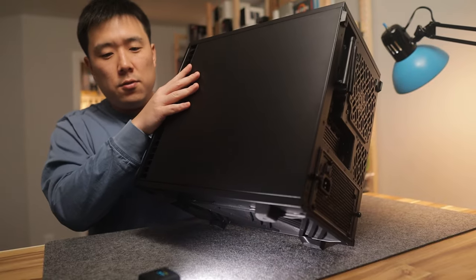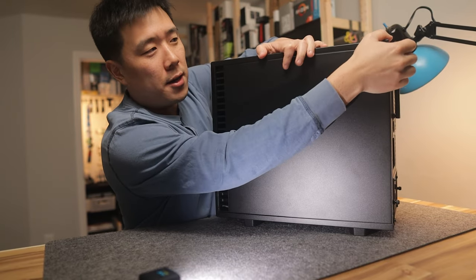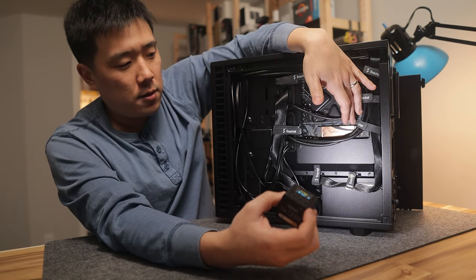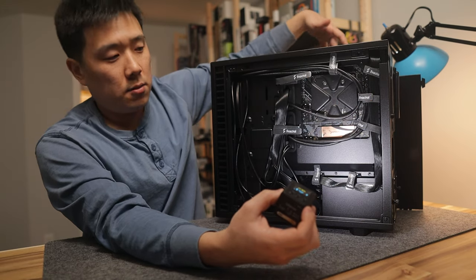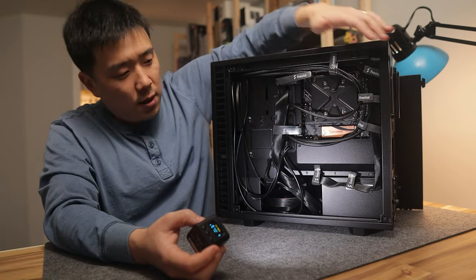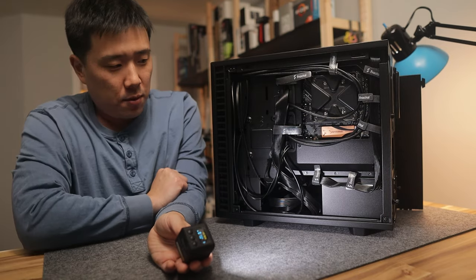And let me move on to the back side panel. I don't know how to call this correctly, where the cable management is. And on the back here, you can see that there is NVMe storage from Sabrent, Rocket 4 Plus. The primary drive is 2 terabyte and it is located on the front of the board. And I have tried to manage all the cables. I think they look okay. I kind of tucked all the extra into the garage, and that's what people do anyway.